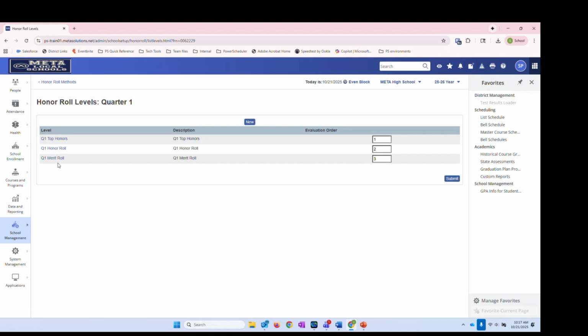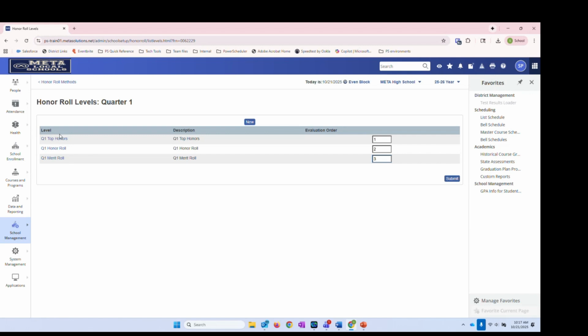They can only qualify for one. If the evaluation order was out of order, and merit roll was my number one, then it would calculate everybody into that merit roll, which is a lower GPA threshold, and then nobody would be in top honors.